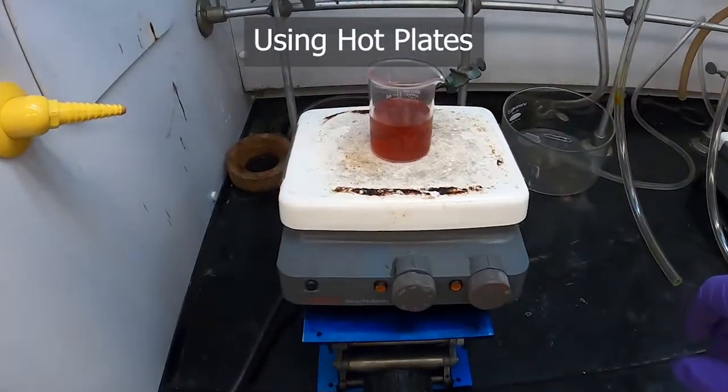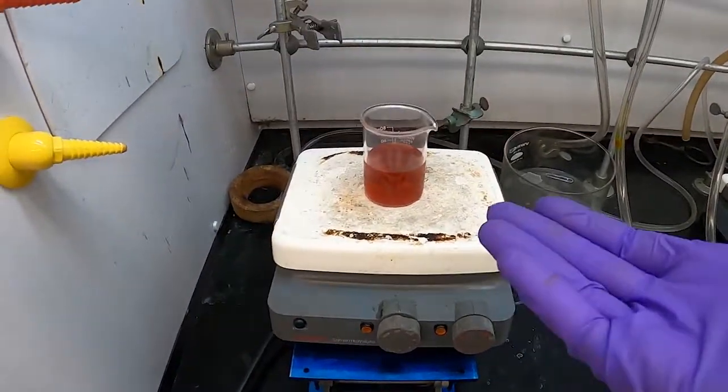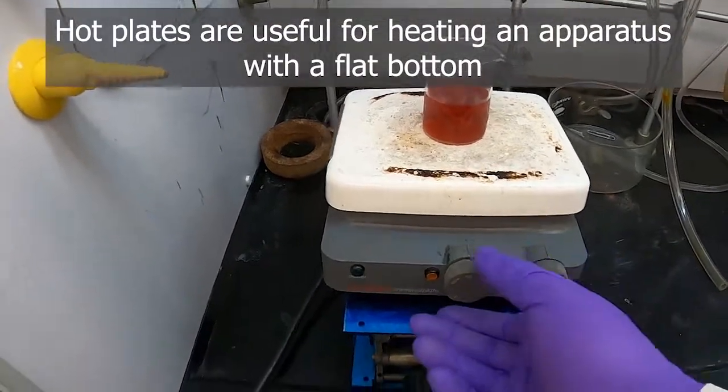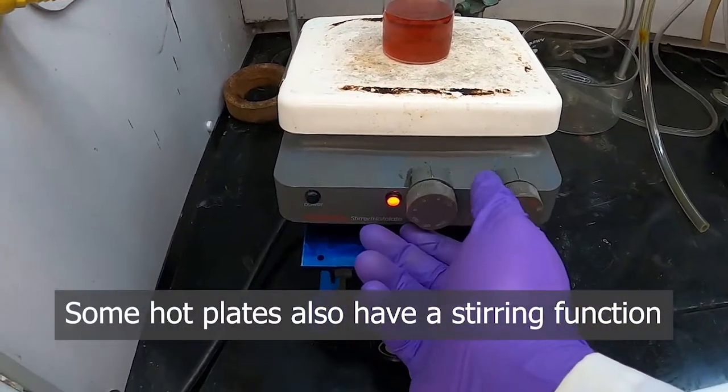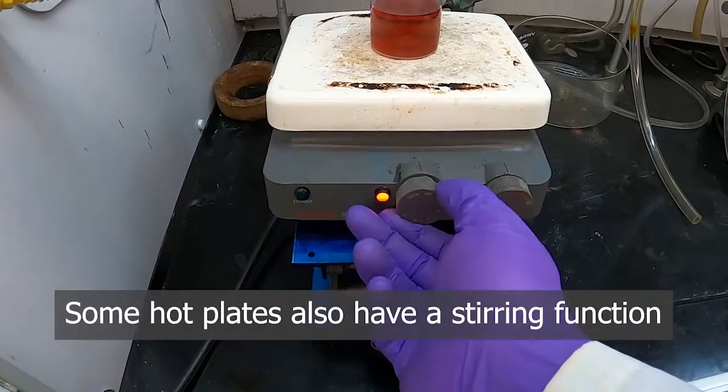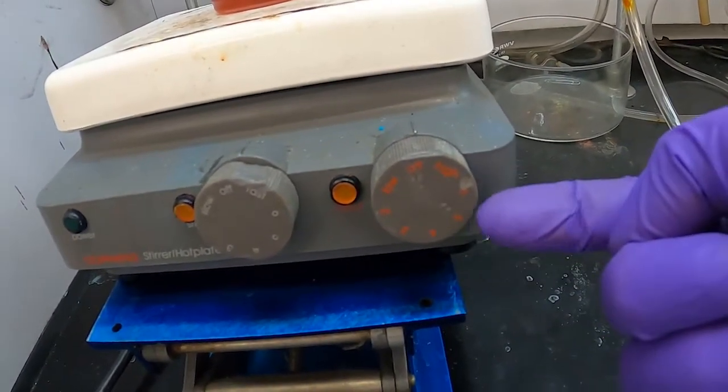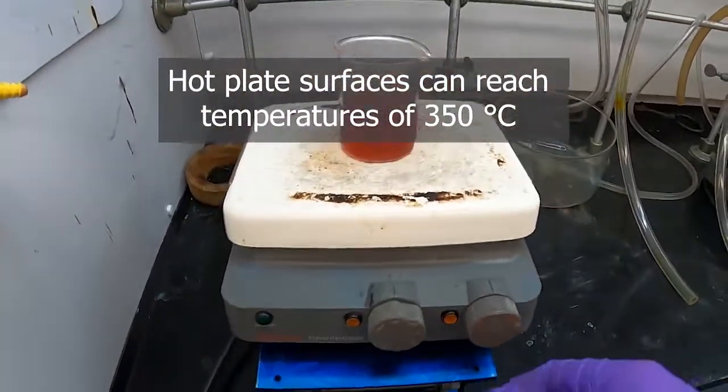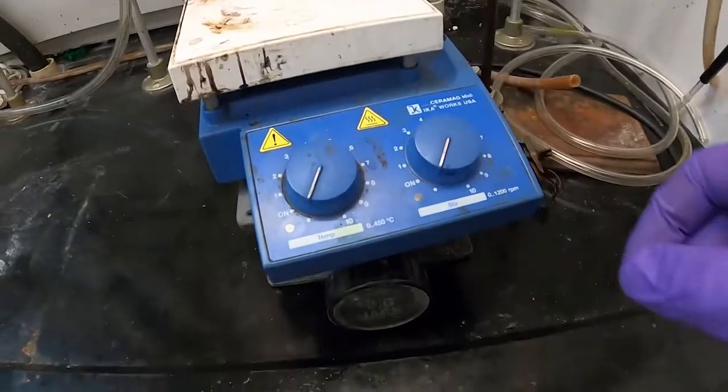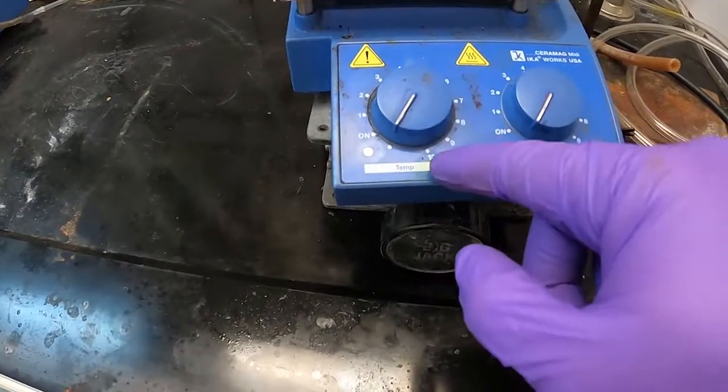One of the other ways that we heat things in the lab is just on the hot plate directly. However, this only is really useful for things with flat bottoms like a beaker. Some hot plates have stirring as well. This is one of the types that are available in the lab. You have a dial to adjust the stirring and then the dial here to adjust the heating, and it just goes from low, which basically is one, through to high, which is seven. Those numbers are just kind of arbitrary. There's also this type that are a bit smaller. They also have the stirring capability as well as heating, which goes from 1 to 10.